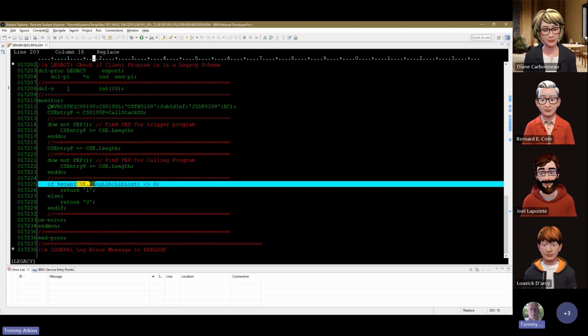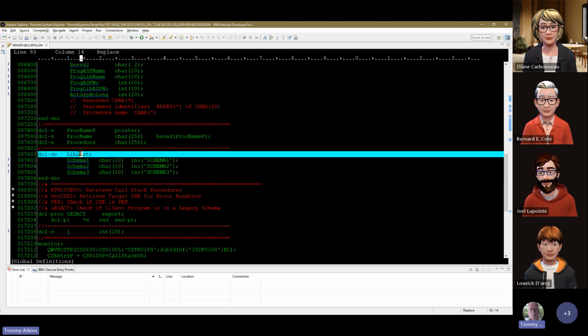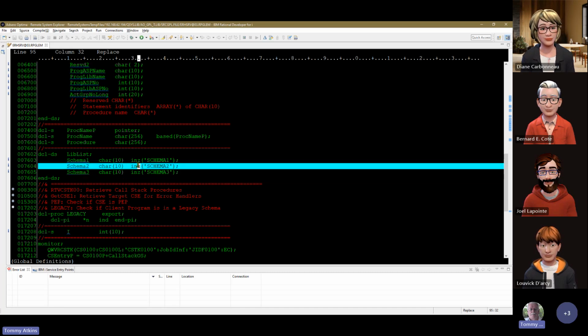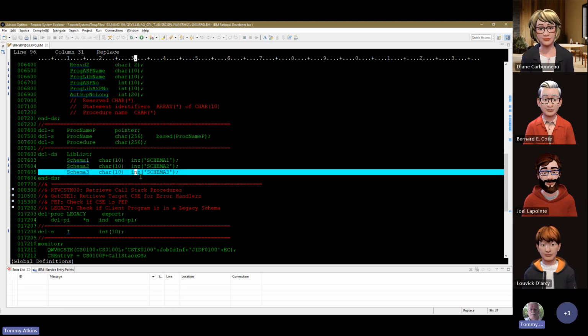because if you look at what I'm looking at, the call stack entry's program library, and I'm scanning a thing called liblist to see whether I can find a match. And liblist is a set of hard-coded schema names. In this instance, this is acceptable, because this will be a list of all the legacy schemas.